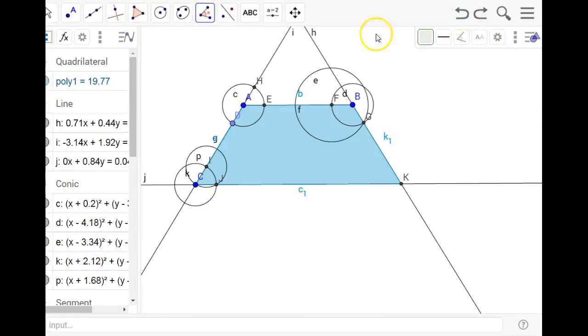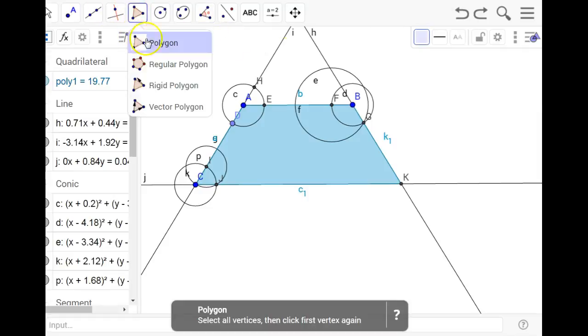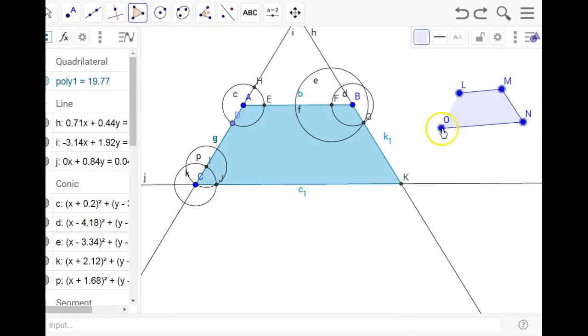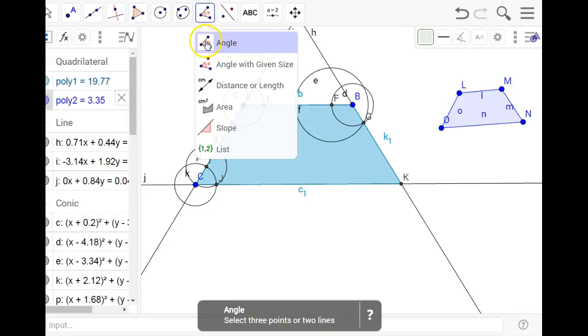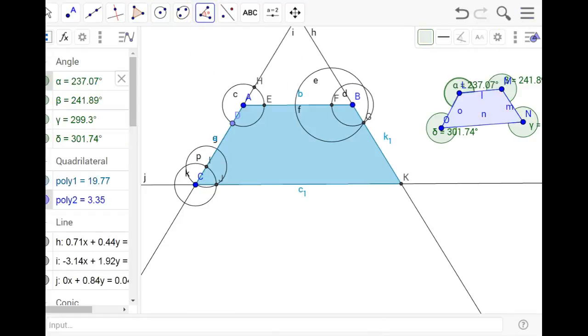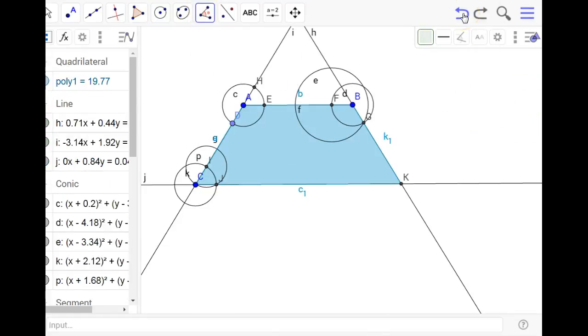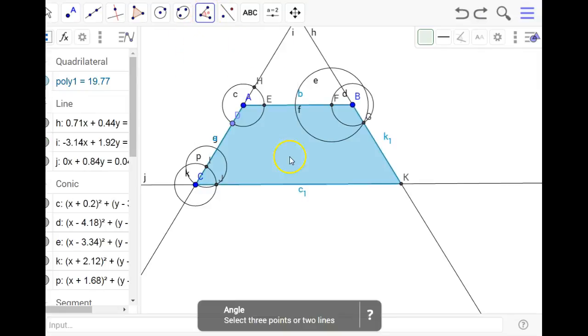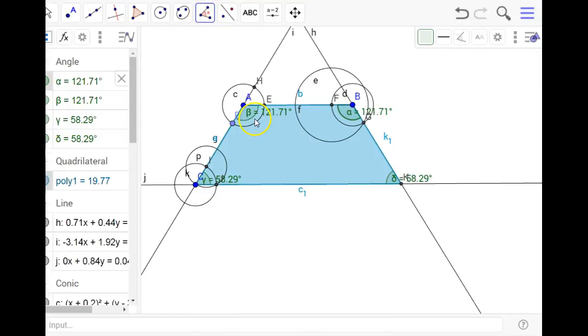If I had gone the opposite way with the polygon, this is just a GeoGebra thing. It doesn't have anything to do with geometry. Then I go inside of it, it gives the angles on the outside. Ouch! So I'm going to go inside and click on the interior angles. You're going to see that the 2 top angles are equal to each other, the base angles are congruent, and these 2 add up to 180 degrees.